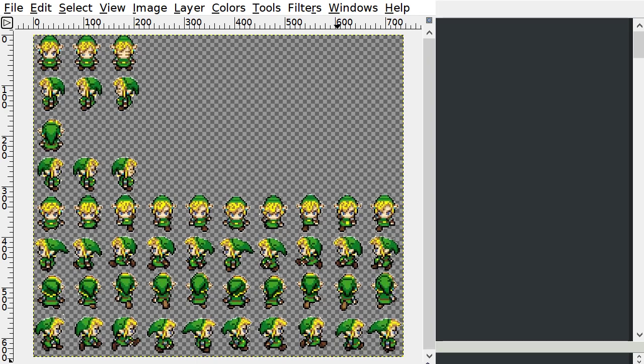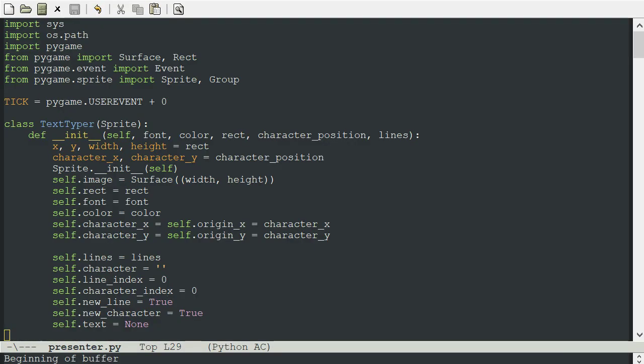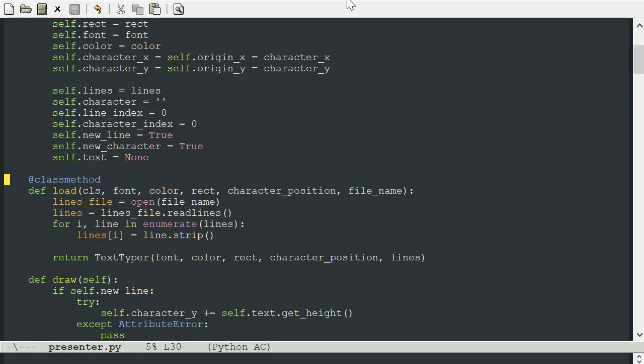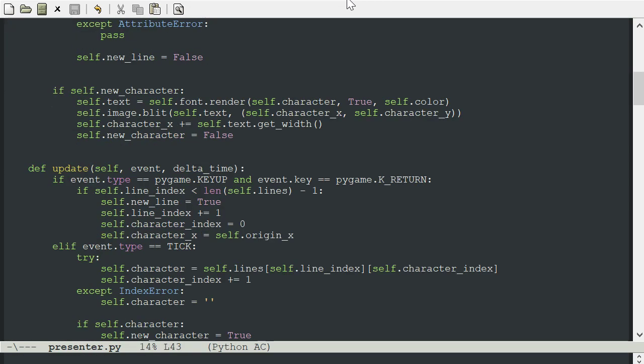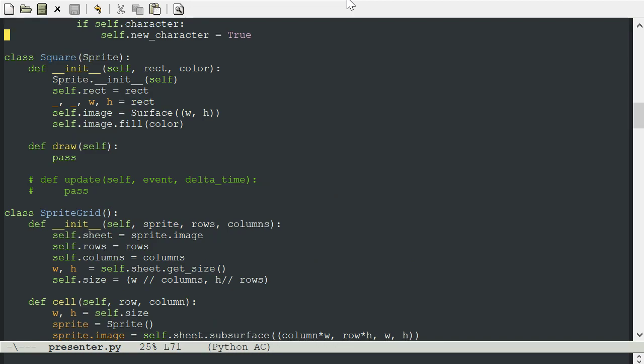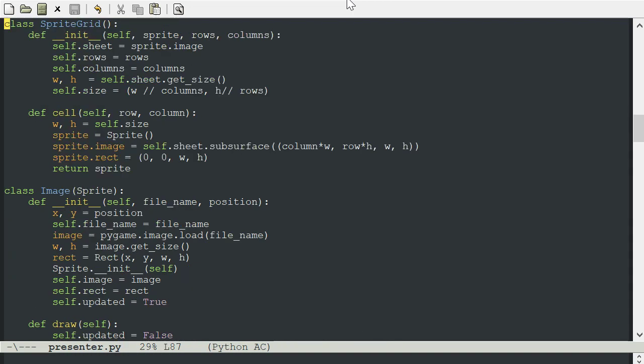Okay, so let's go ahead and go into the code editor. Okay, so what I did yesterday was I made a class called the SpriteGrid. The SpriteGrid is not a sprite itself.